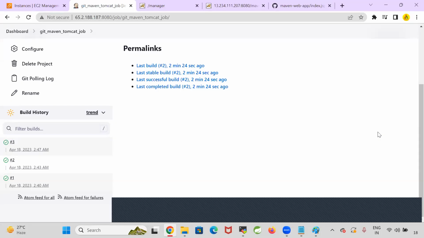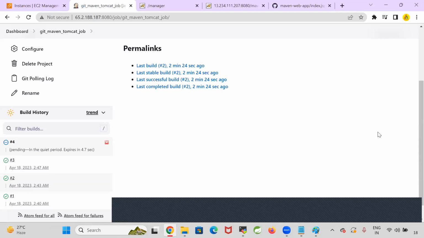Build number 4 will come automatically because code was modified in the GitHub. Once the code is modified in the GitHub, Jenkins will trigger the job. That means I have configured poll SCM. For every 1 minute, my Jenkins server will connect with the GitHub to verify whether any commits happened. If any commit happens, the job will automatically trigger. If there is no commit, the job will not trigger. Now let us see. It will take 1 minute because of that schedule.